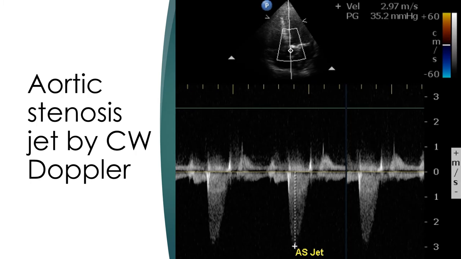Color flow guided evaluation of aortic stenosis jet from apical 5-chamber view with continuous wave Doppler integration. The upper panel shows the color Doppler image and the Doppler line. The color bar at the top right shows the Nyquist limit of the color flow mapping system — 60 cm per second in this case. The lower panel shows the tongue-shaped envelope of valvar aortic stenosis. The peak velocity in this case is 2.97 m per second, which corresponds to a gradient of 35.2 mmHg.